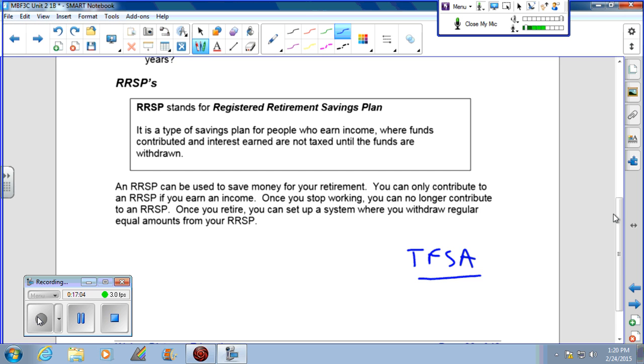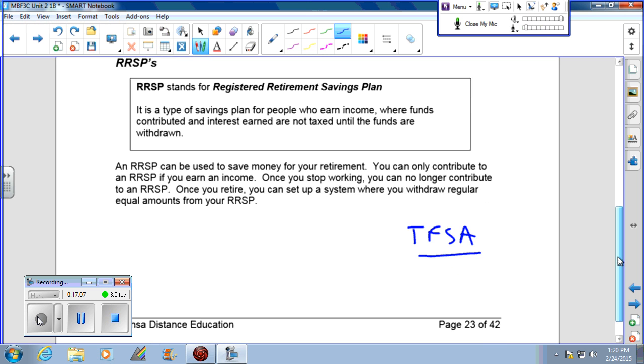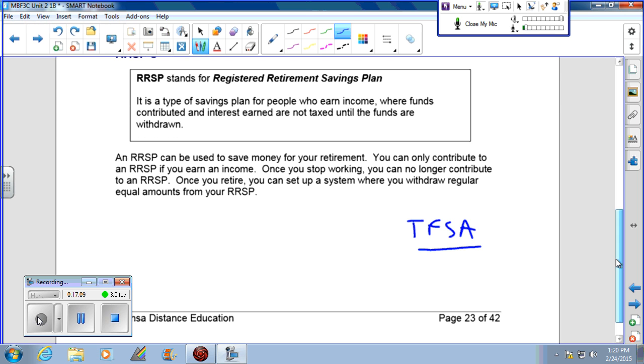They actually make you start taking the money out when you hit a certain age. You have to convert the RRSP to something else, to a retirement income fund, and there's all sorts of other things that you do. So the government then taxes the money. The idea is that when you're old, when you're retired, you're probably not making as much money as you were when you were young. So there's a bit of a tax savings for you that way. And plus, it gives you regular income when you're old and you don't want to work anymore. Depending on your age, it's either 65 or 67 that you can start taking money out.